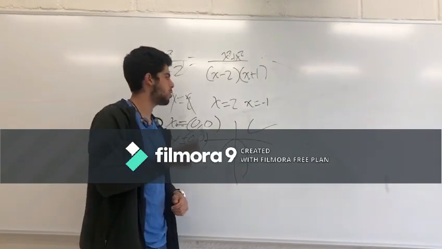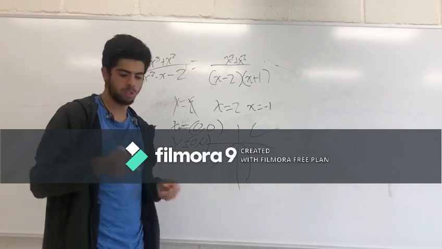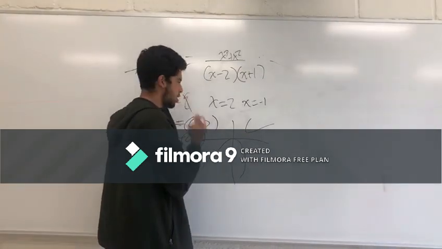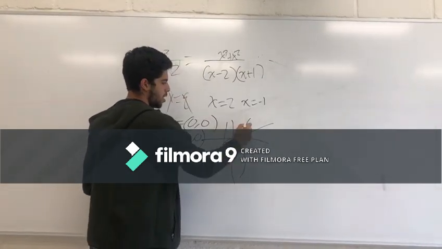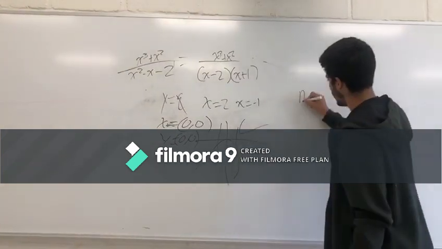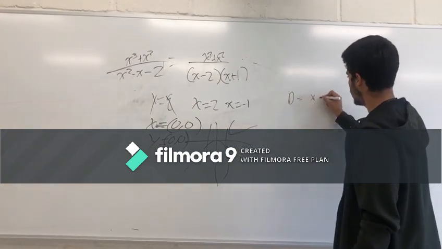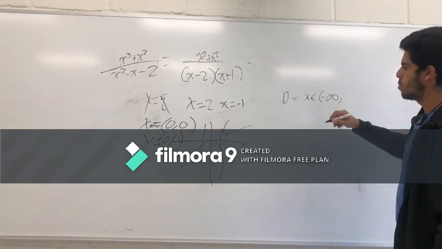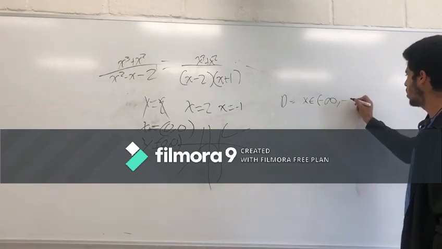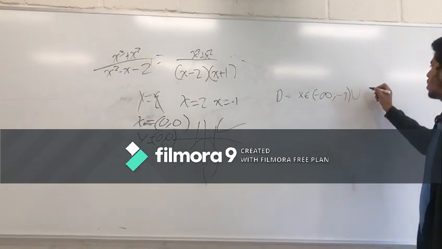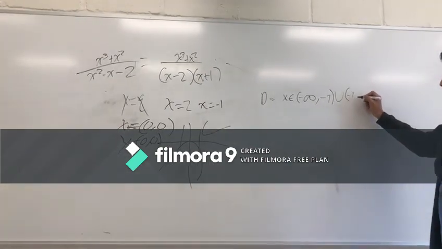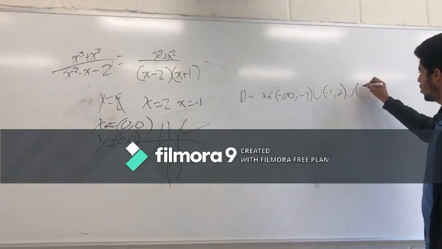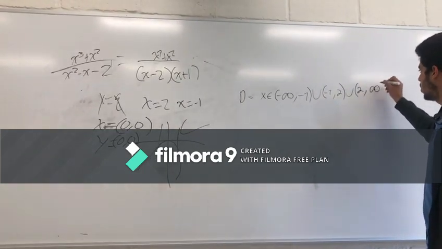And now I'm going to explain basically how the domain will look. Now, because we have the 2 points of intersection that are basically one over here and one over here, the domain will be x that belongs to from minus infinity to minus 1, that is the nearest to minus infinity. Then we unite it, put in minus 1, and then 2, and then we unite it again so that we have 2 until infinity.